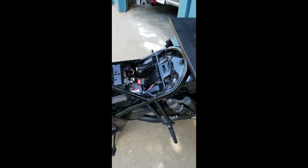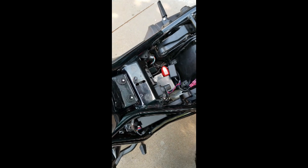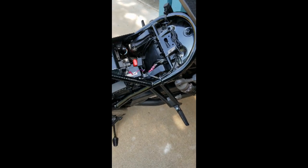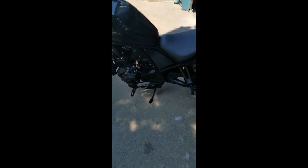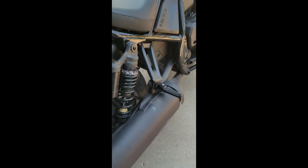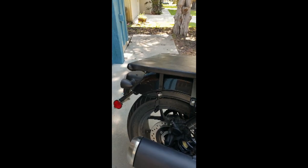And all I got to do now is simply put it back together. I got a sneaking suspicion that this little plastic tray here may be trouble. It will go in from the bottom side here, but we'll see. If there's anything weird, I'll add it in. It's all installed now. The rear foot pegs. There's one. There's the other. All I got to do now is when I get ready to put the pillion seat on.